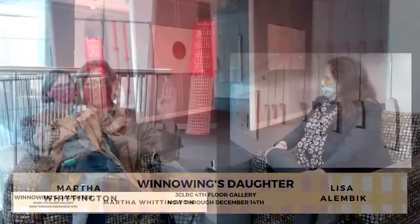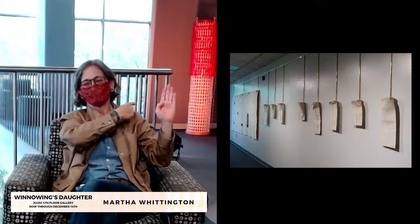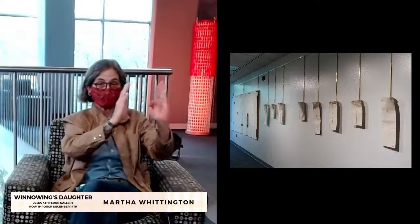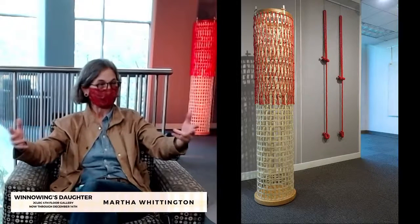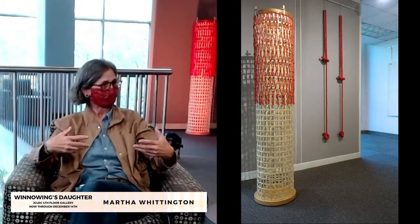What a little surprise when you see a corner of one of the other works, like the red one, and you see the ropes that are hanging, and then you see the chutes on the wall. So through the little intimate experiences, it leads you, and then you get almost a landscape, because I'm using the walls on the side. And that was part of my process. It's like, okay, so we engage in this, but then how does it lead us?